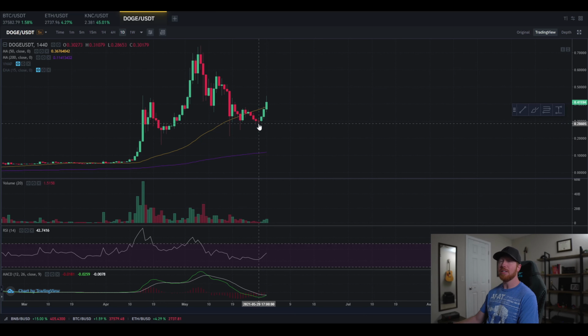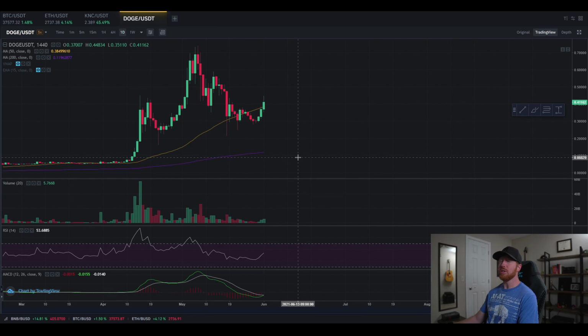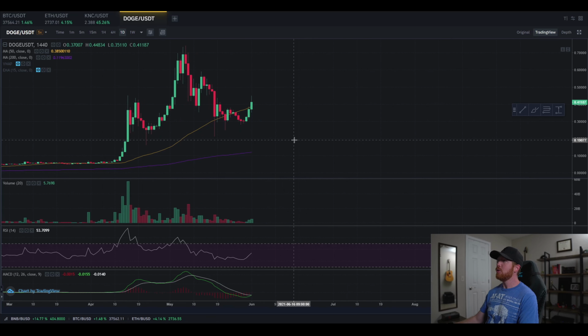Obviously, you can see it in the last 3 days, but the MACD is essentially converging upwards. And when you see that, that is usually a good signal, a good indication of a long position if you're going to be holding as a swing trader. So pay attention to that. That does imply that we have some bullish sentiment here moving forward.